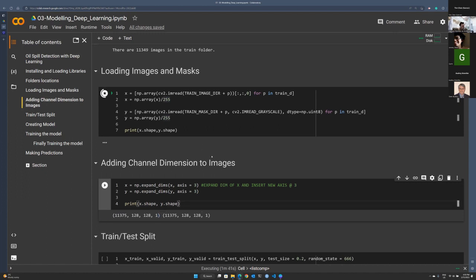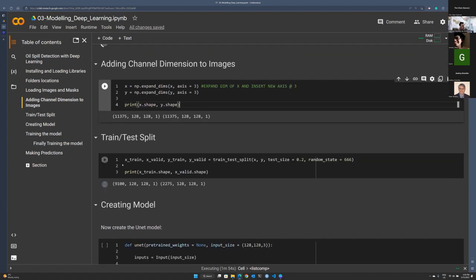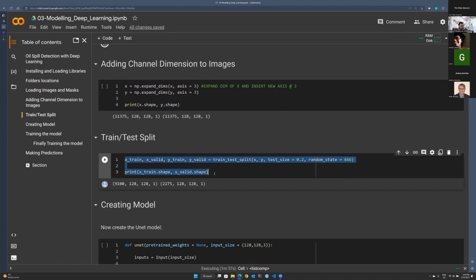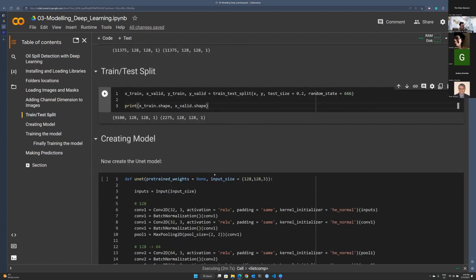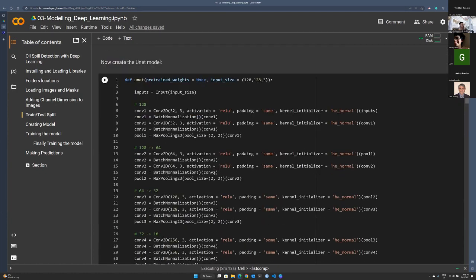So it's still reading, but luckily I had run this before, so I have all the outputs in here already. So actually, we don't need to run this code. We can just look at the outputs. What I did here was to separate into train and test, getting 20% of the figures for the test side. And that's how we create a model in TensorFlow.